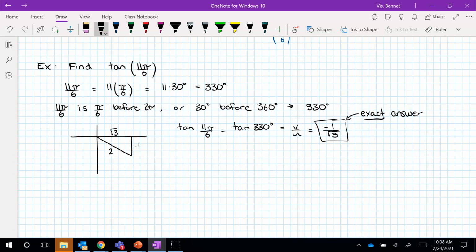I will always be very clear about that when I'm asking my questions, like what's the exact answer of this? I don't want you to plug 1 over the square root of 3 into your calculator, because I want you to know this is approximately negative 0.577, but you could have gotten that just by plugging the tangent of 11 pi over 6 into your calculator. You need to be able to recognize those exact values, because sometimes you will be expected to maybe do some things with those.